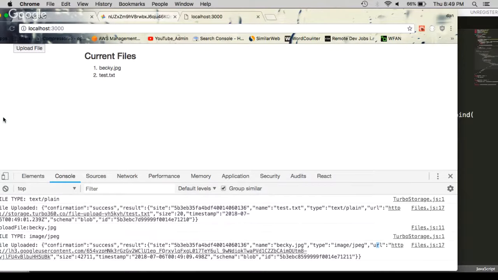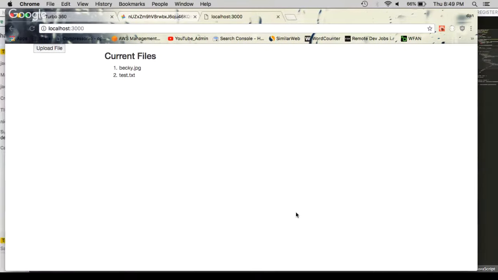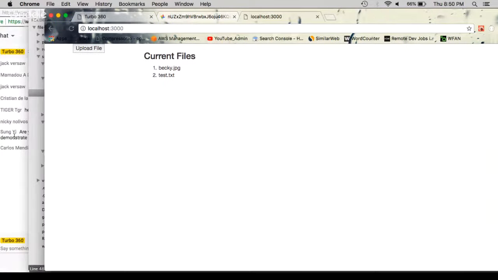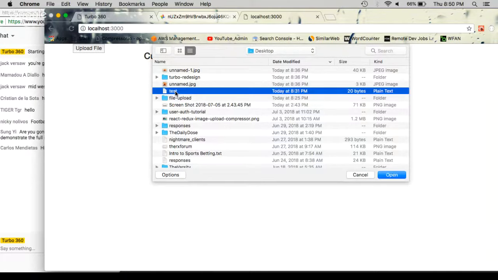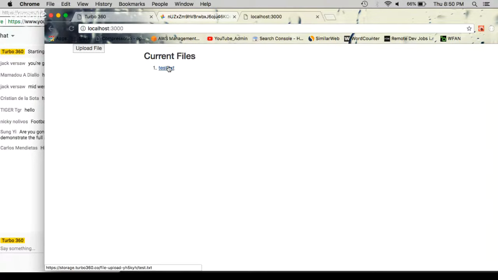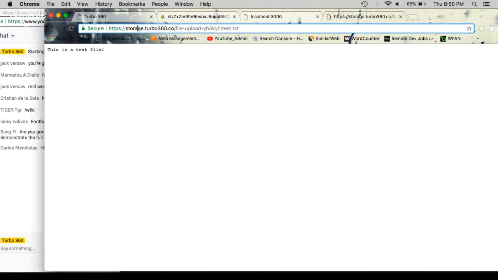So that from here we can directly reference those very files that we uploaded and click on them. So let's try it again. If I click on this guy, there it is. Now you see how it's blue. If I click on it, it'll actually show me the file from the CDN stored version.